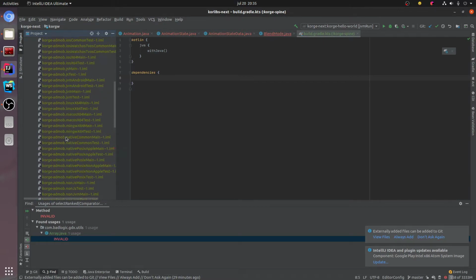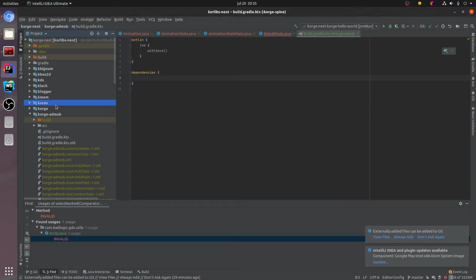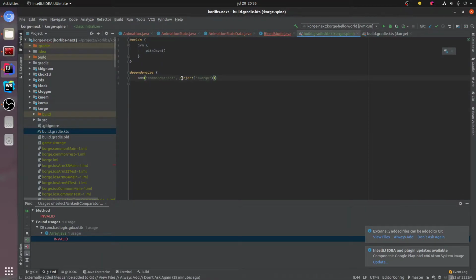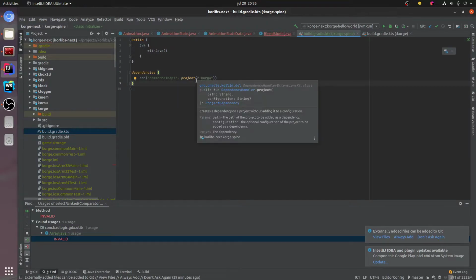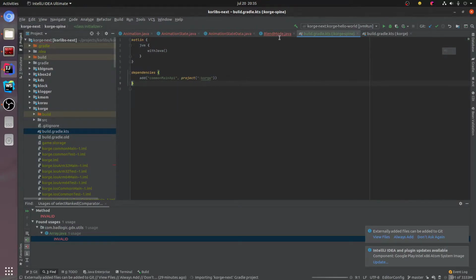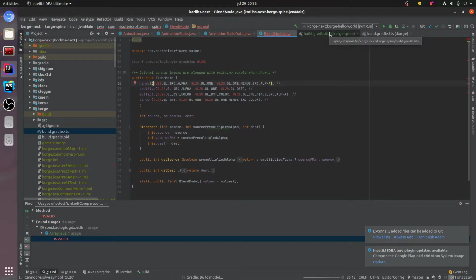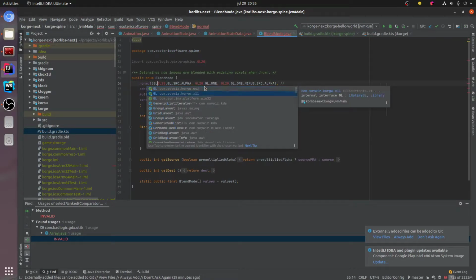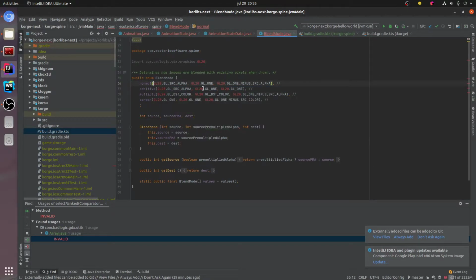So KorGE, let's check how we were putting dependencies here. Let's add this line here and let's refresh. Actually, we have a blend mode that we should be able to use, but yeah, this code is Java.